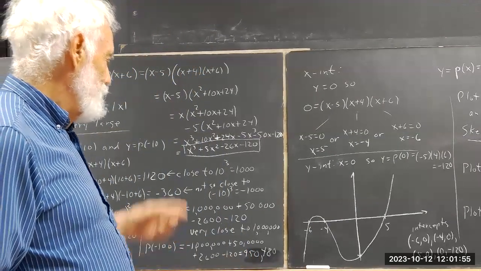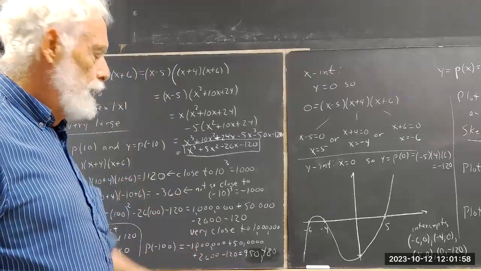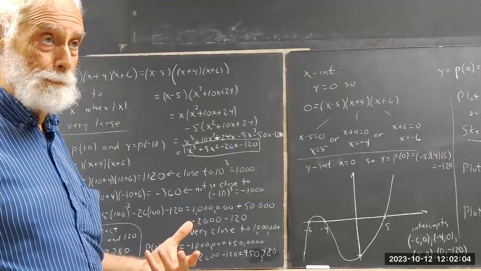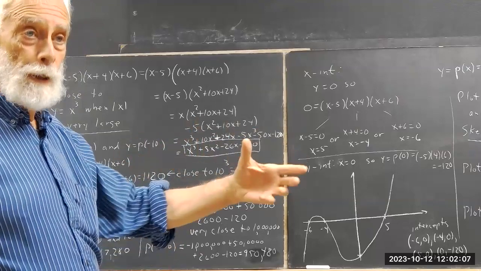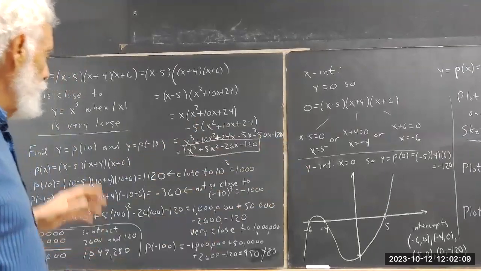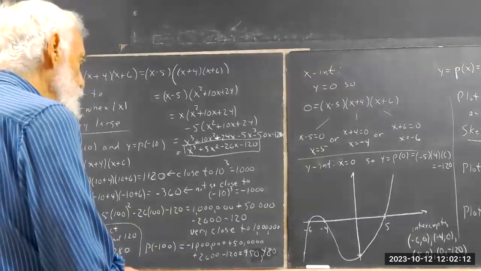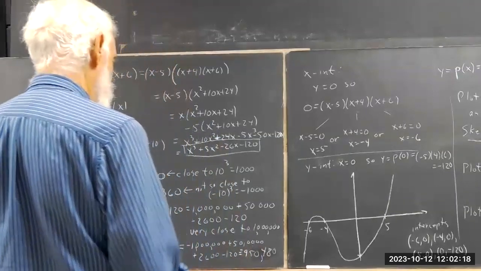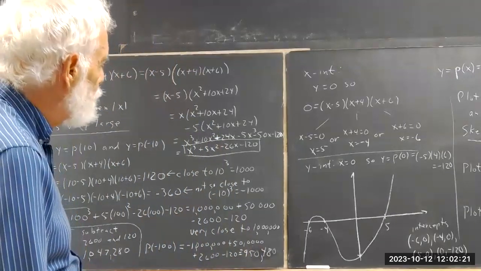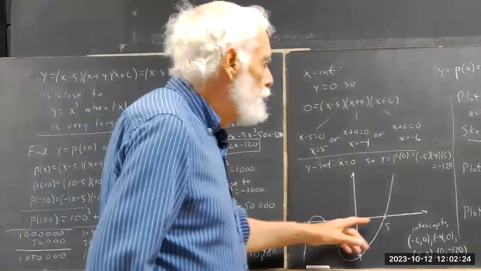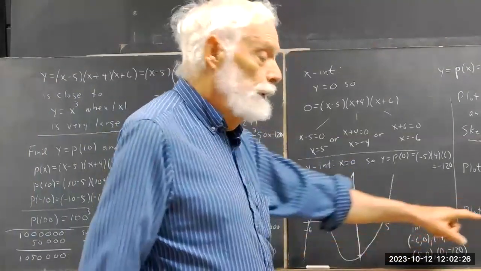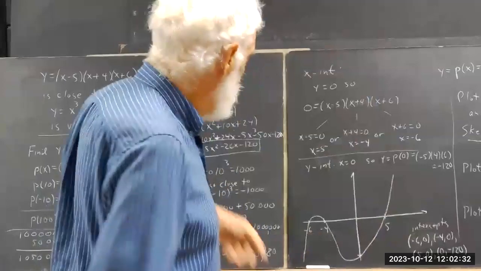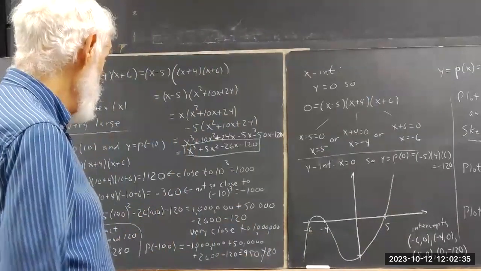Okay, so now, what's the difference between $1 million and 950,000? It's still only about 50,000, right? Not much compared to $1 million, still about 5%. Okay, the point now is this is very close to negative $1 million. Of course, that's negative 950,480. So when you get way out here, when you get out to $1 million, this graph is going to be pretty much the same as the x cubed graph. And that's the whole point of this.